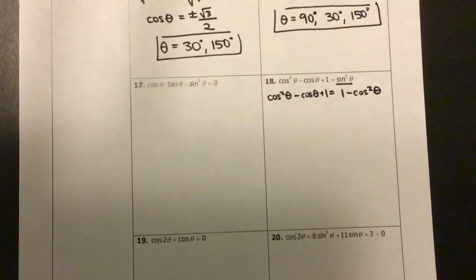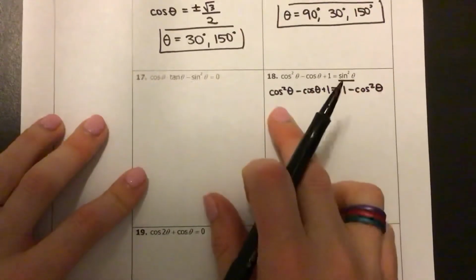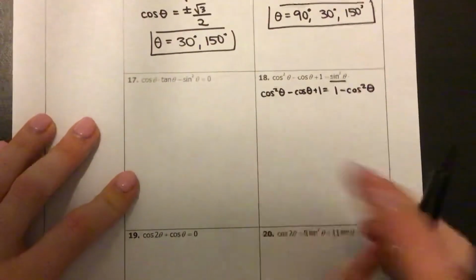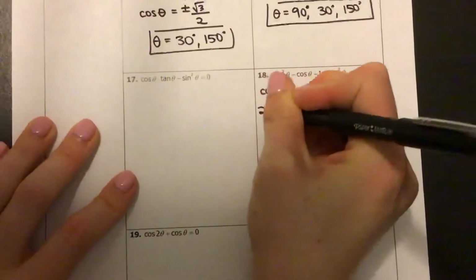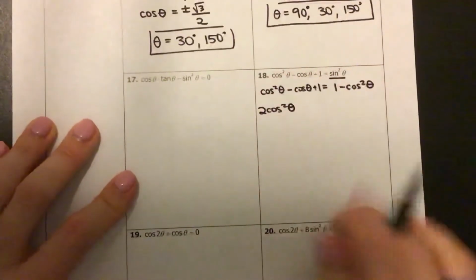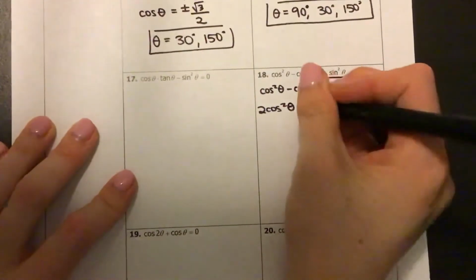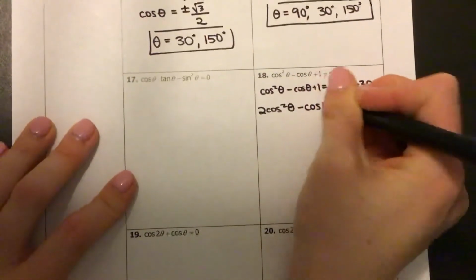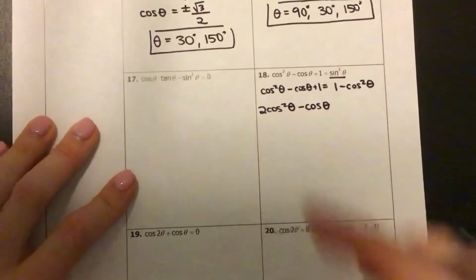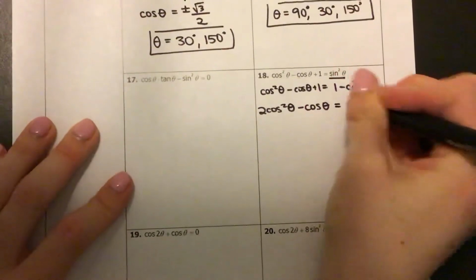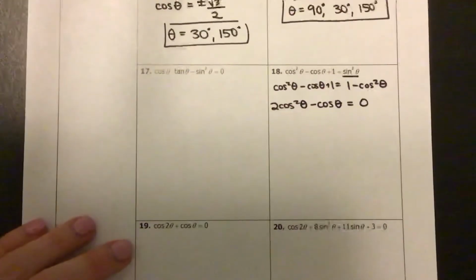This is now a factoring example. Because it's a factoring example, I want to get everything on one side of the equation. So let's pull these pieces over to the left. So add a cosine squared. I now have 2 cosine squared. No cosines over here, so I just have this minus cosine. And then I have a 1 over here and a 1 over here. When I subtract them, they actually cancel. So that's what my equation is so far.